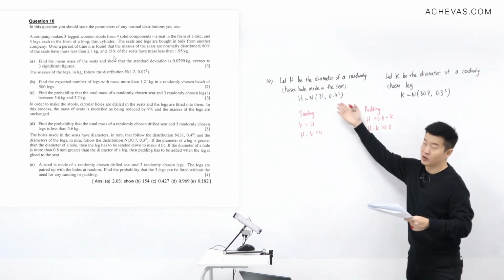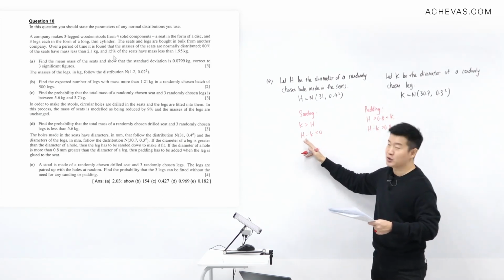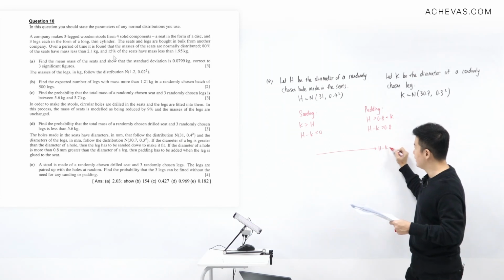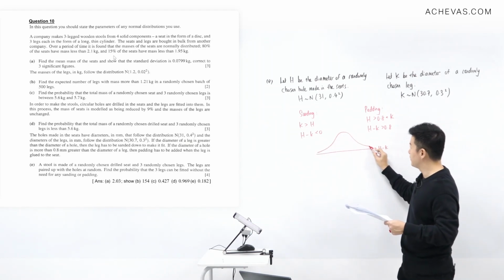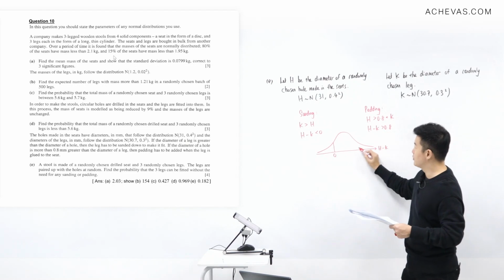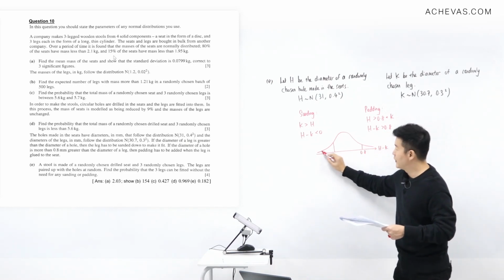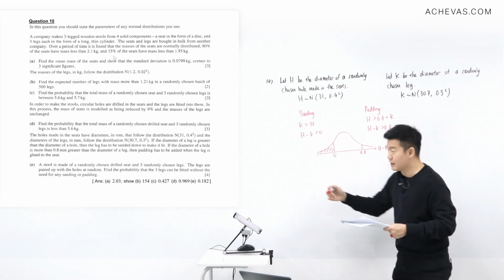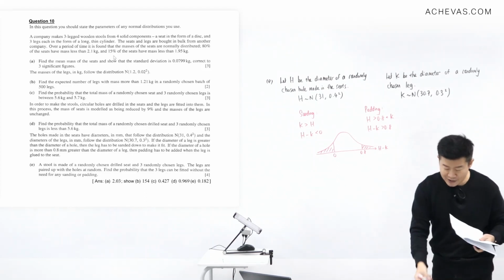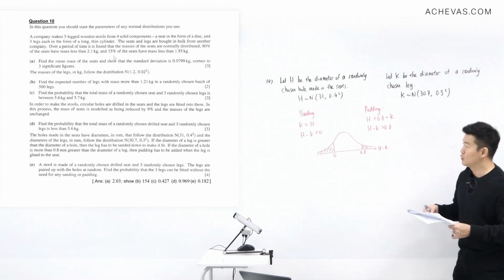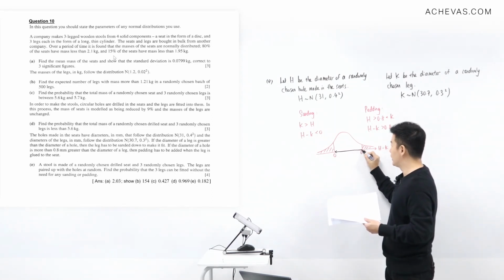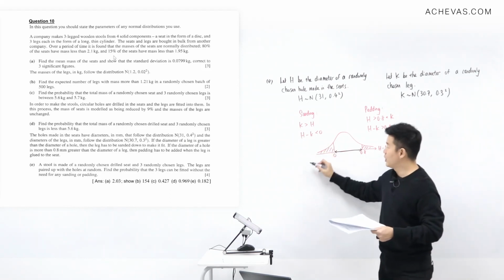I know h and k are normal distributions, which means that h minus k will form another normal distribution. Let's say 0 is here and 0.8 is here. This region is what we don't want because we don't want sanding, and this region, which is more than 0.8, is also what we don't want because we don't want padding. We want this to happen for 3 legs. So I'm going to work on the region in between, from 0 all the way until 0.8, for h minus k.